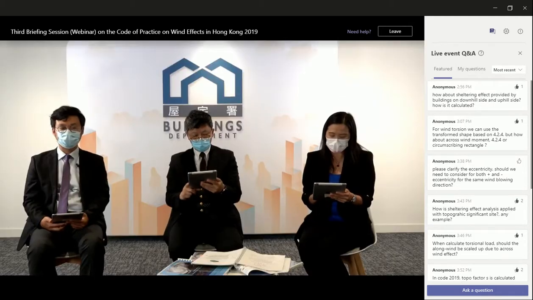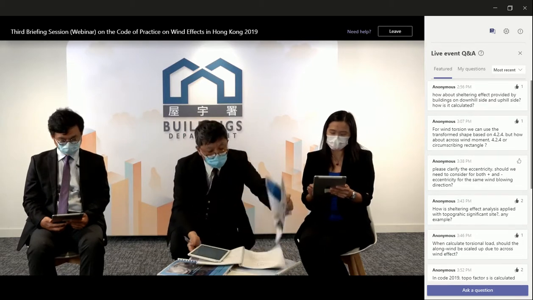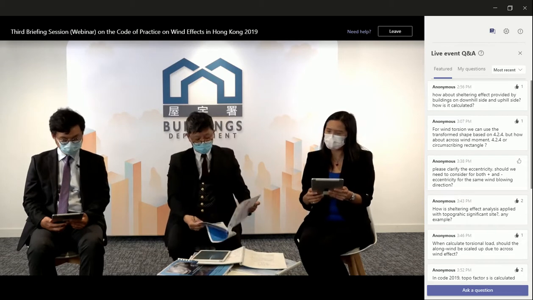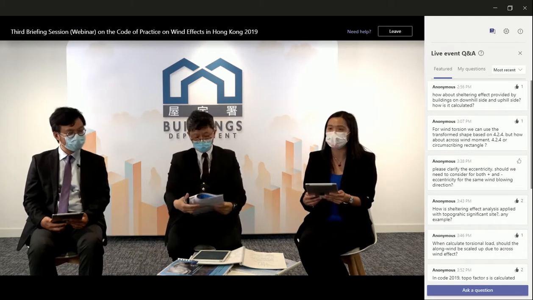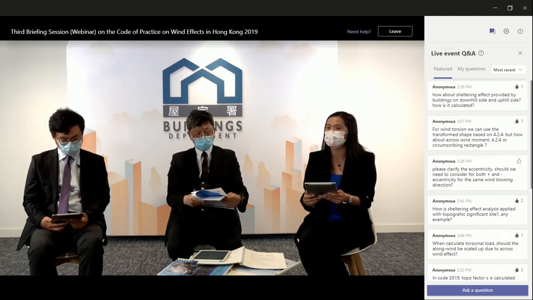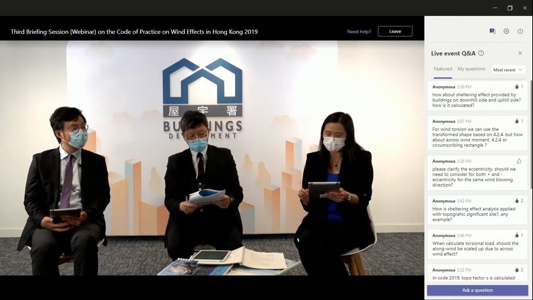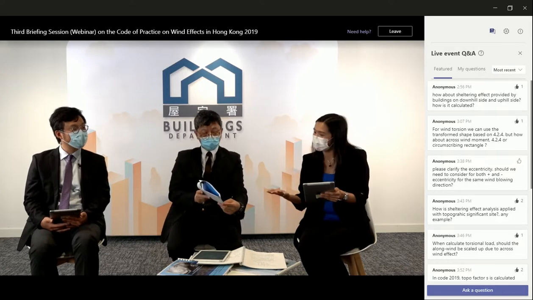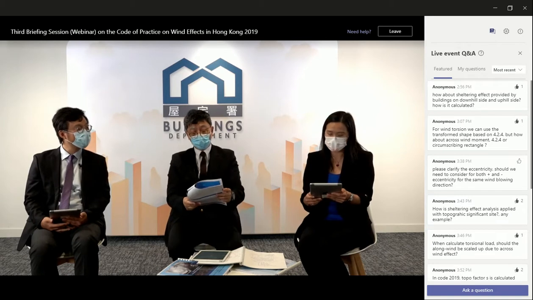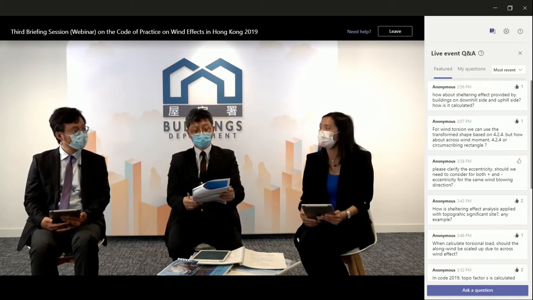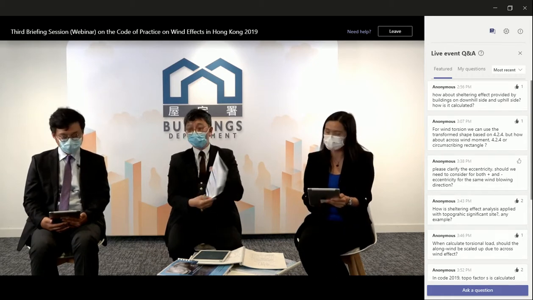So the next one is whether there are any simplified methods for minor structures under the new code. I think we have some coefficient or clause for a fence wall. And we also have temporary structures for cover walkways and contractor checks in clause 2.5. Also, we have a clause for freestanding walls.